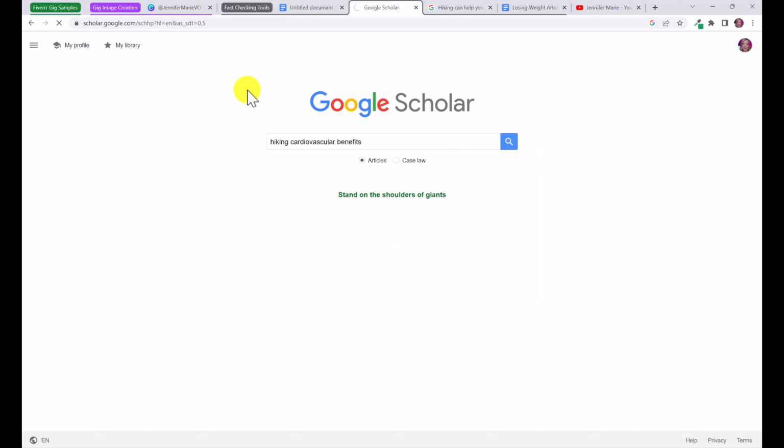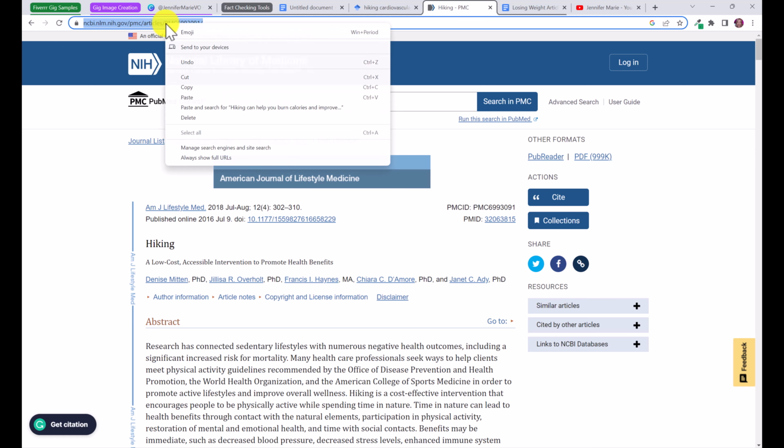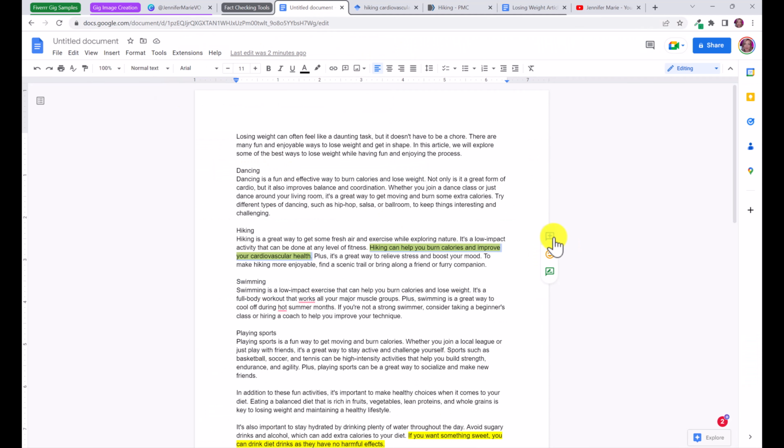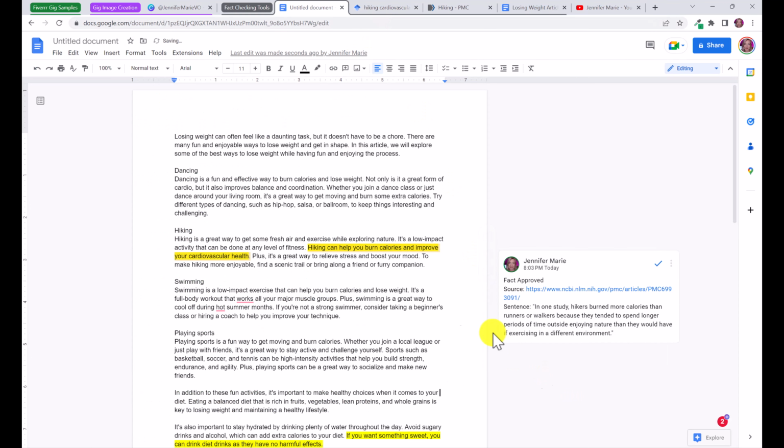So let's paste this into Google Scholar. So let's say I found this website here and this has proof that this fact is true. What I'm going to do is copy the link to the website, go into your Google Docs, then at the side here with this fact highlighted, click add comment, paste, and then you could type something like fact approved and enter source. And then paste the link. And then you could even put sentence for reference and reference whatever sentence proved that this fact is correct. And then click comment. And then what you could do is highlight it again and now highlight it green. And that proves that this one has been checked.